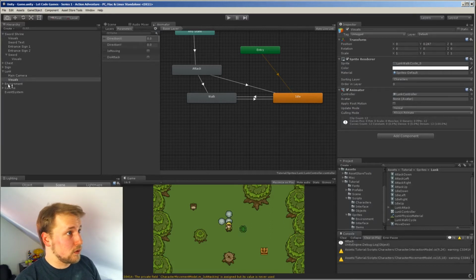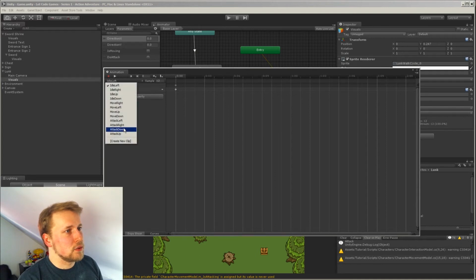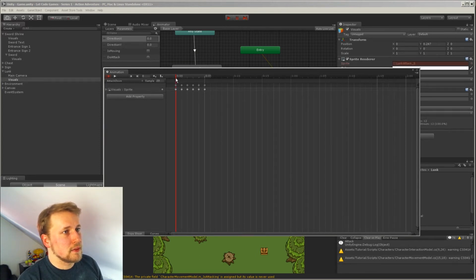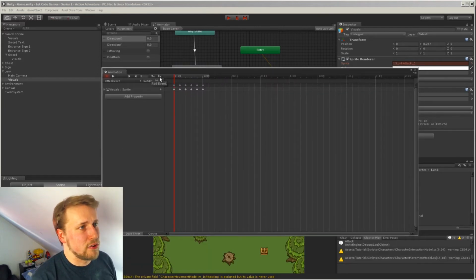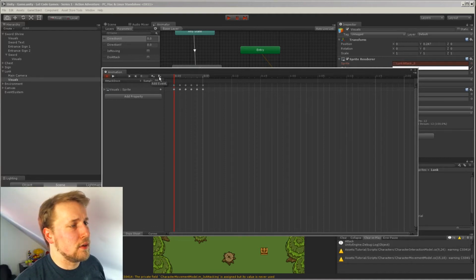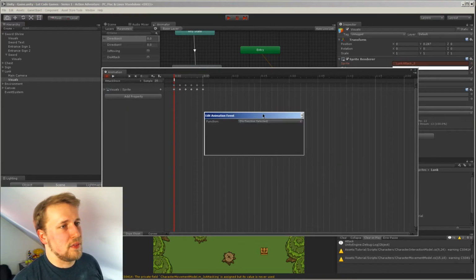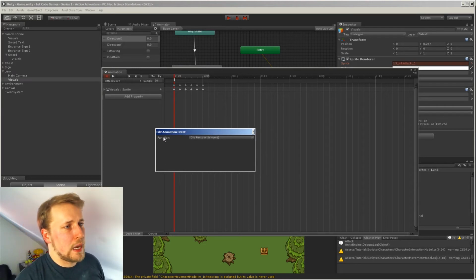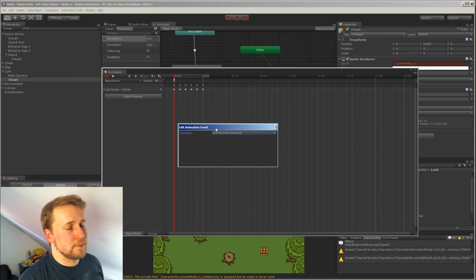Now we can call these two methods from the animation, which is really cool. So let me show you this. We open up the animation window again once everything's compiled. Let's go to attack down, and in the first frame we're going to click this little button, which is like a long arrow with a plus sign next to it, and it reads add event if you hover over it. So we want to add an event, and this window pops up, and now we can select a function. And right now we cannot.